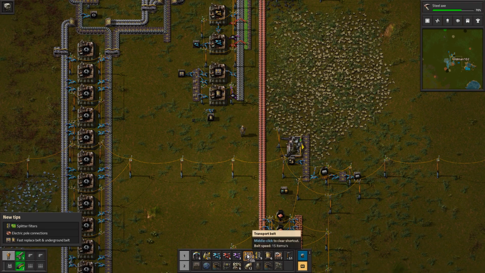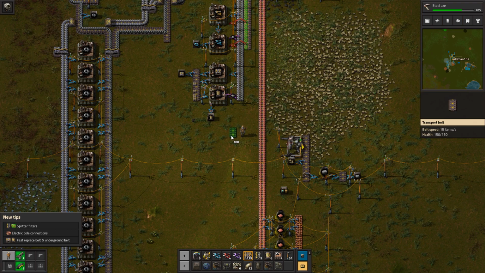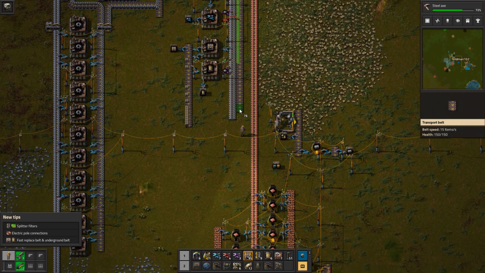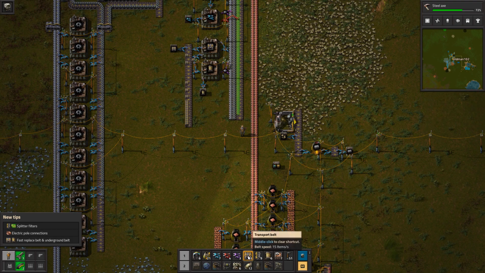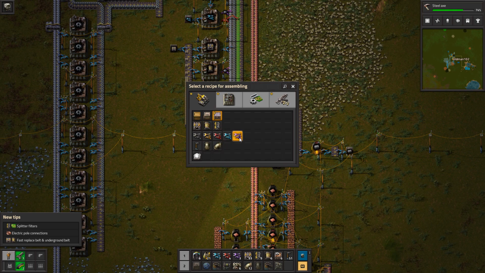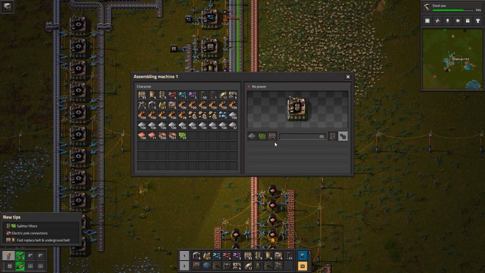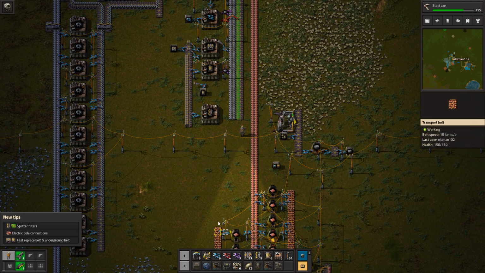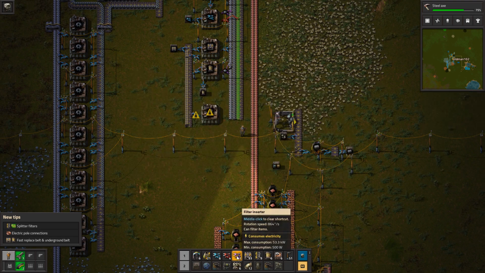Alright, so we need to bring this guy down. We need to bring this guy down. Oh, yeah, we should be alright. We're only going to need one factory. Let's do it here. You are going to be splitters. So you are going to need belts. Alright. You are going to need iron plates, which we need a filter inserter.